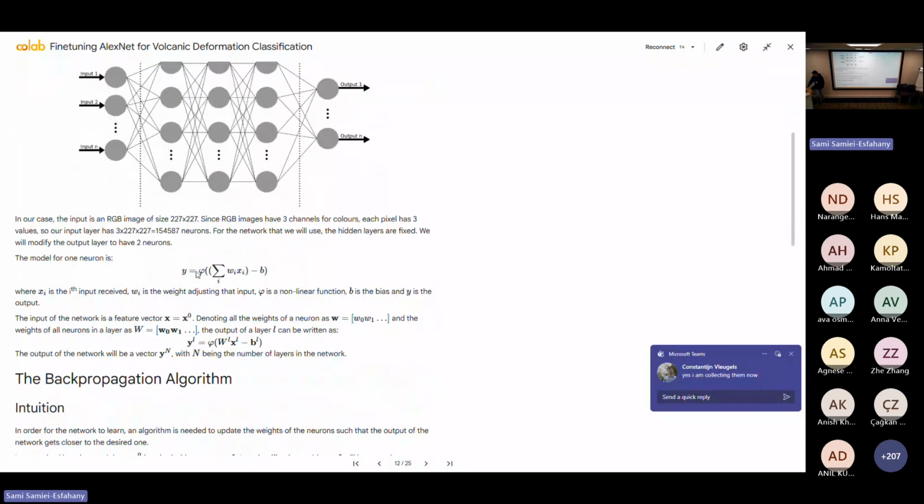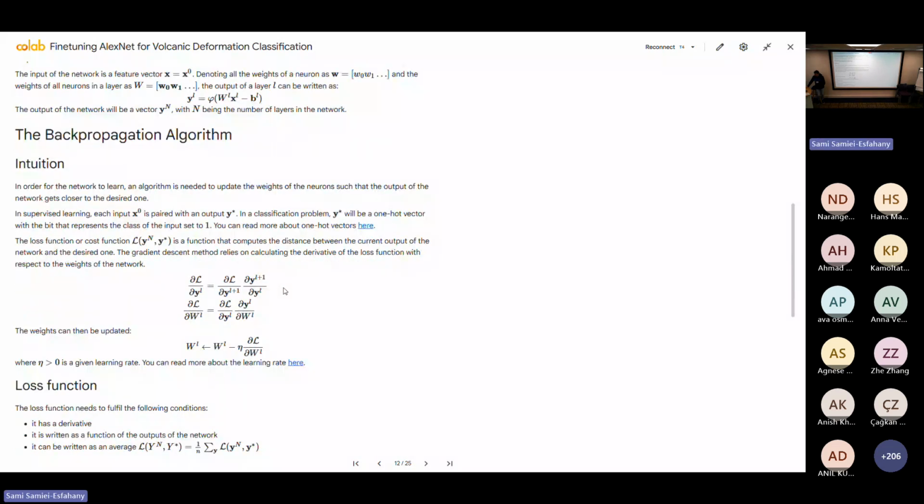Right. So this is for one neuron, but we can write the same thing for an entire layer, where we just store all the weights of a neuron into a vector, and then all the weights in the entire layer into just one big matrix. And then we can calculate the output of one layer by doing a matrix multiplication between the inputs of the layer and the matrix, and subtracting the bias again, which is also a vector in this case.